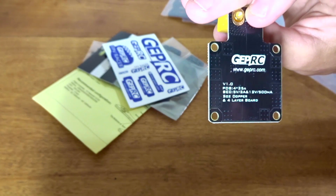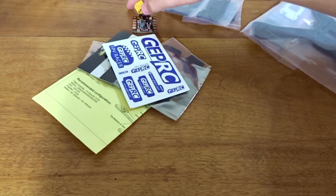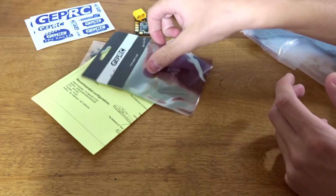It's a 2-ounce copper, 4-layer board. Doesn't say how many volts it takes. Probably, I'm assuming, up to 6S. So that's pretty nice here. And it comes with, actually, GEPRC, a bunch of stickers. I might put some of them on the frame, who knows.